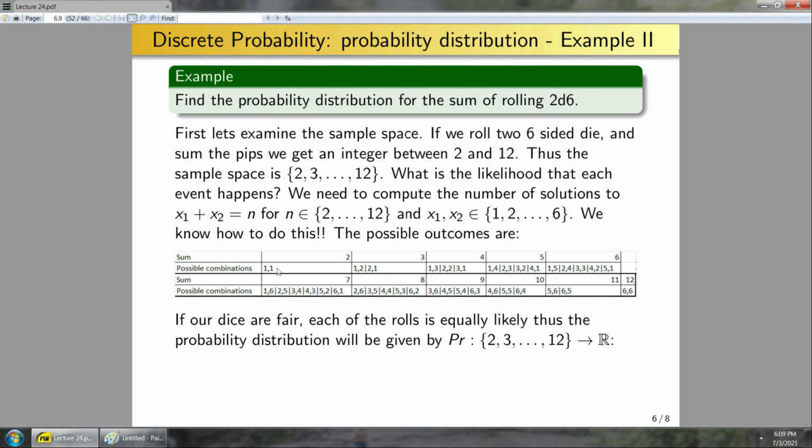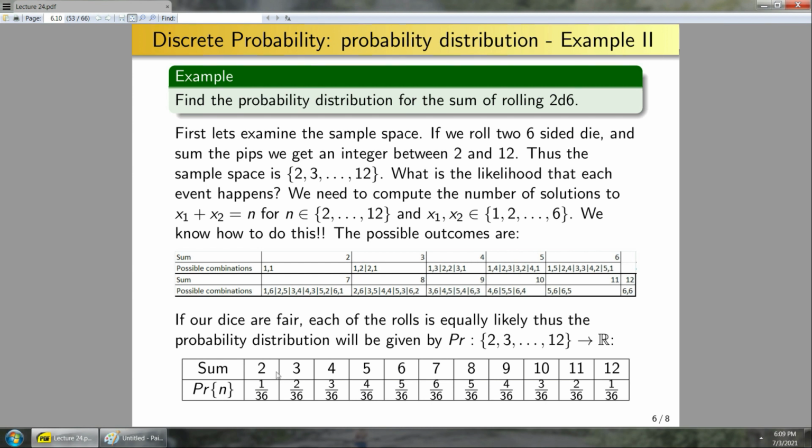Well, if these things here are equally likely to happen, each one of these events has a probability of 1 over 36 of occurring. So for instance, 2 will have a 1 over 36 chance of happening because there's only one element, whereas 7 will have a 1, 2, 3, 4, 5, 6 out of 36 chance of happening because there's 6 events in its little bin. So from here, the probability distribution function would simply be given by this expression here. So these last couple of examples are just there as motivating examples for the various types of things we will be discussing over the next couple weeks during our discussion of discrete probability.